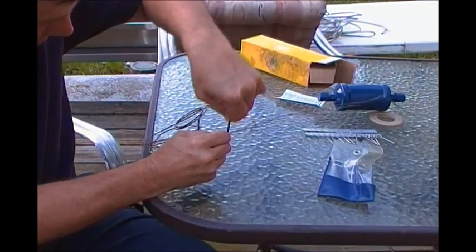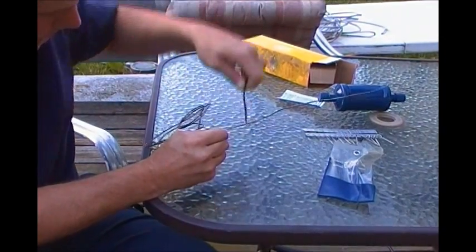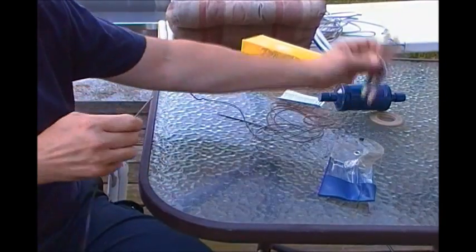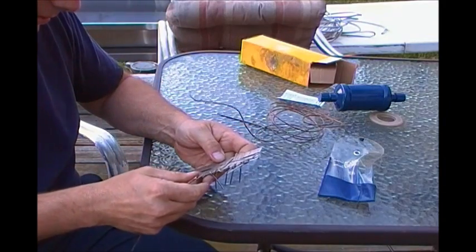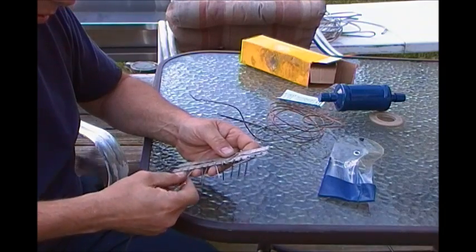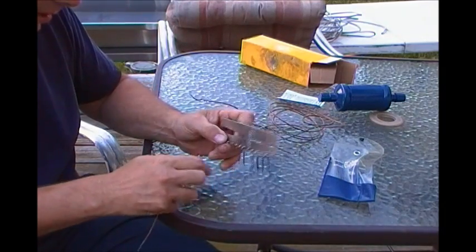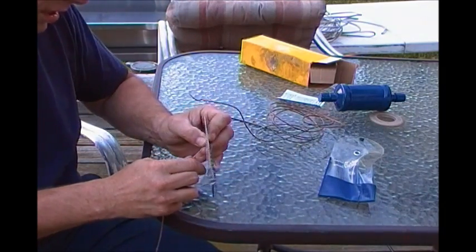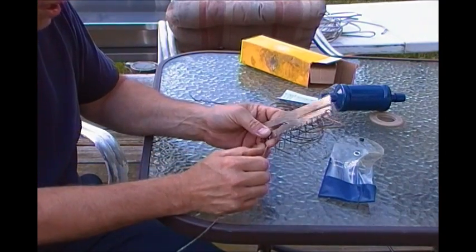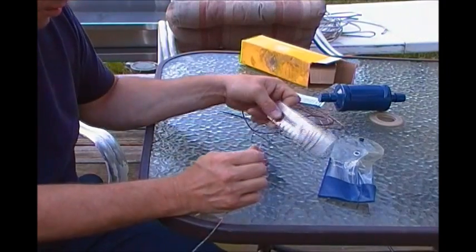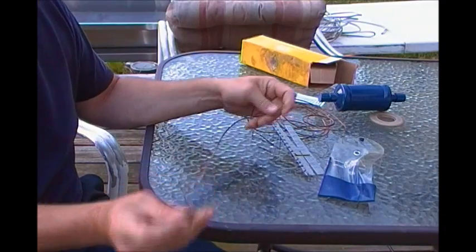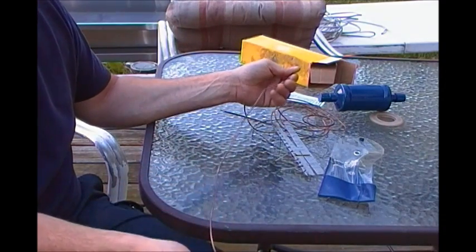You got to go around it and then once you get it broke loose you take your .036 and you just shove it in there and make sure that it's not clogged up. It's not clogged up. See? It went straight in. So if you cut it with a pair of cutters or you crimp it, it's going to crimp the hole shut and then it's useless. Now it has a hole in it. Now we can replace the capillary tube.